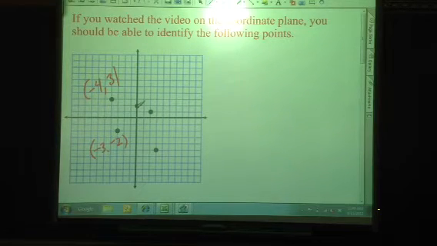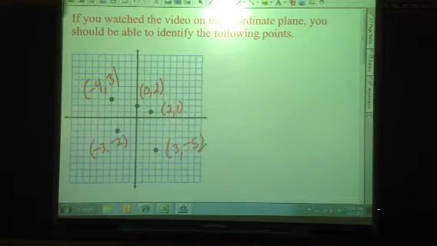This point is actually on the y-axis. Points that are on the y-axis actually have an x value of 0. And then when we count up 1, 2, we would identify this point with the ordered pair 0, 2. This point should have been 2, 1, and finally 1, 2, 3, 1, 2, 3, 4, -5.